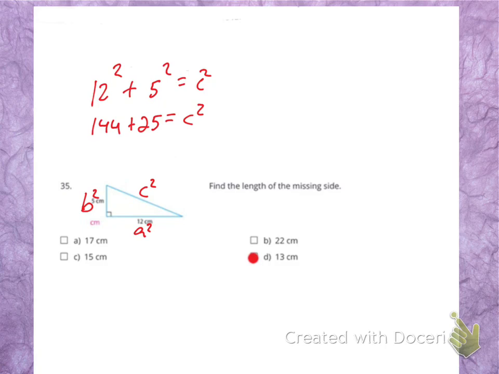And then from there, I would do 165. And so then c squared is equal to 165. And I would take 165 and get the square root of that. That's going to be 12.8. So c is equal to 12.8. I think he wanted you to round up. So D is your answer, 13 centimeters.